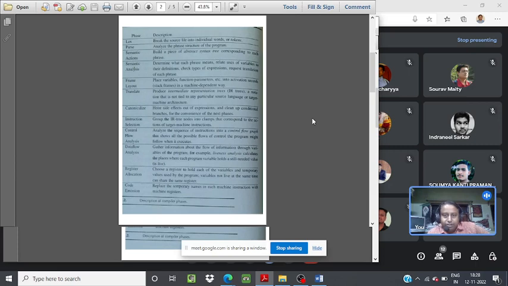These are the descriptions of some of the phases. Lex is the lexical analysis. As I told you, the output of the lexical analysis will be the stream of tokens. It will break the source file into individual words, and parse will convert the data from one format to another. So that's why it analyzes the phrase structure of the program, and it will be associated with the data structure of the compiler. Then next is the semantic actions. It will build a piece of abstract syntax tree corresponding to each phrase, and in the semantic analysis it will determine what each phrase means, relating the use of variables to their definitions and checking the types of expressions and each phrase.